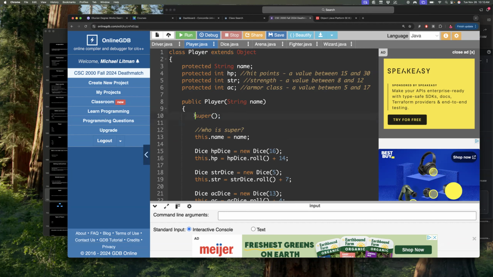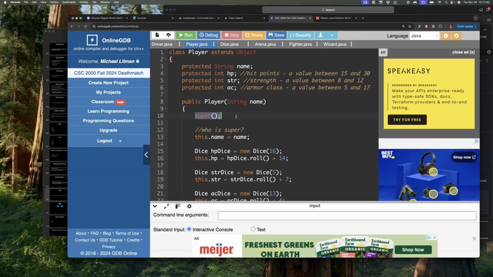Some classes have multiple constructors, multiple ways of building something. So if we don't explicitly call the constructor we want to call, Java will call the no argument constructor of our parent for us to make sure the inheritance works.